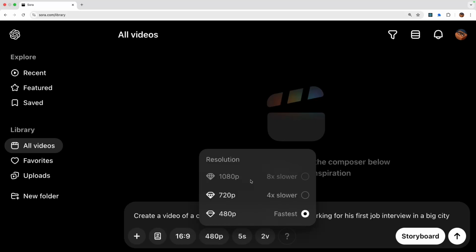However, HD, we've got 4K, it goes on. But HD is also going to be 8 times slower, as you can see. 720, 4 times slower, and then 480 is pretty much the fastest. They want to give you sort of the seconds for that.